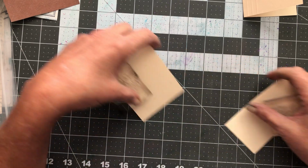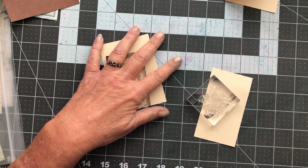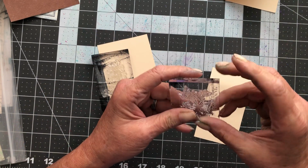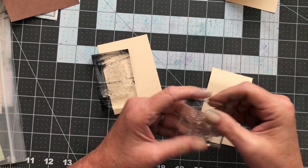I could not find all of my embossing powder, so I'm just going to use what I happen to have in front of me. I went through them the other day and gave Joanne a whole bunch of them, and I don't know what I did with all the rest of them. So, these are like the spares of the spares.